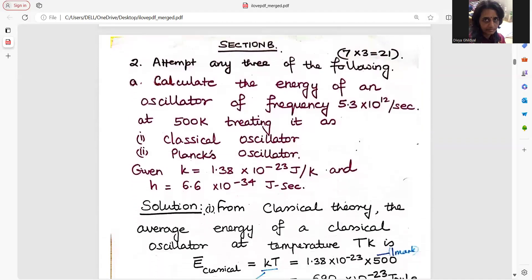Now Section B, this time numericals were there and even they gave one numerical in Section C also. Anyways, numericals were common ones, not very tough. Let us begin. The numericals are of seven marks. Even if you have managed to write the formula, you have managed to put the correct value of constants and at least two to three steps further and not able to come to the correct answer, still you can fetch four to five marks out of seven.